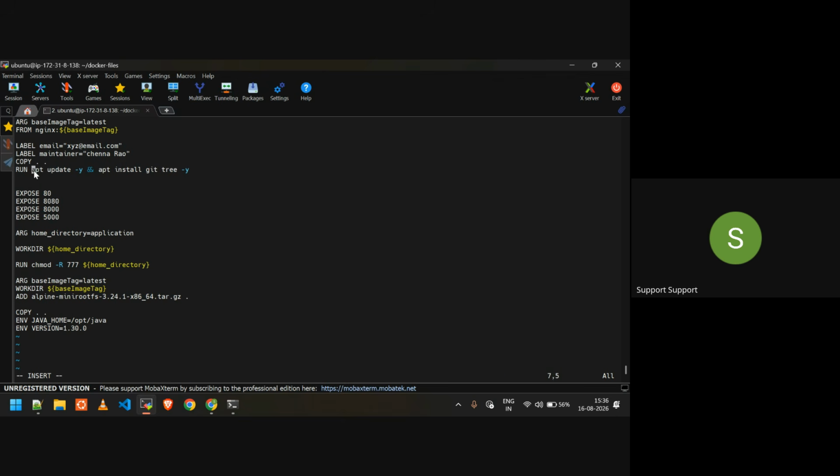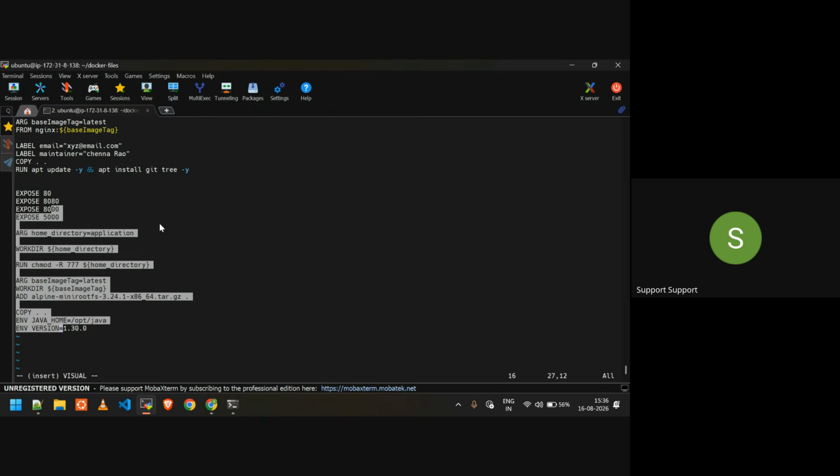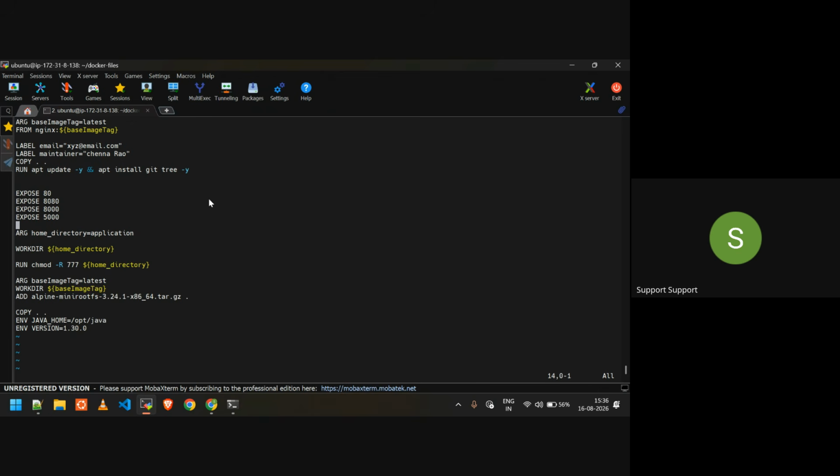From then, again this apt update has to run, and the commands below have to run again. That's why whatever commands might change frequently, whatever is copying some content that is changing, you have to keep it in the lower layers. You should not invalidate the layers again. This one-time run will be kept in the cache and there is no need to run it again.